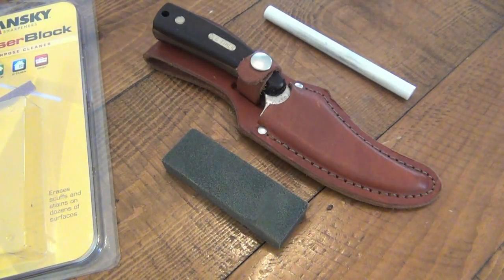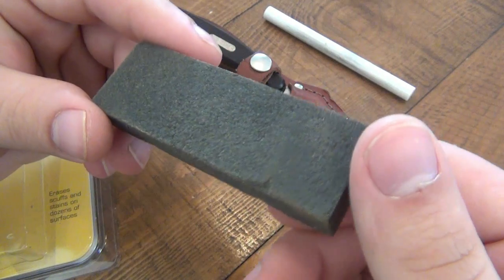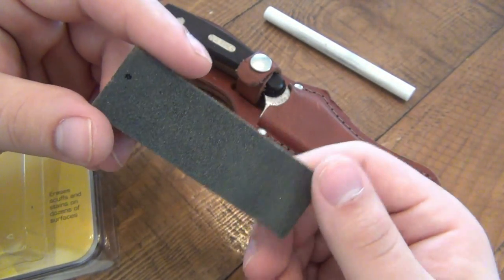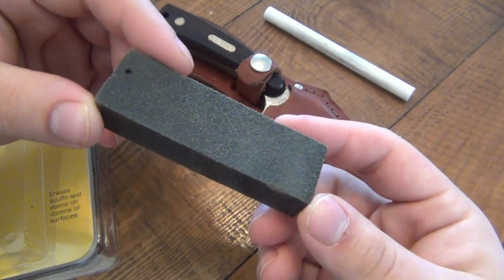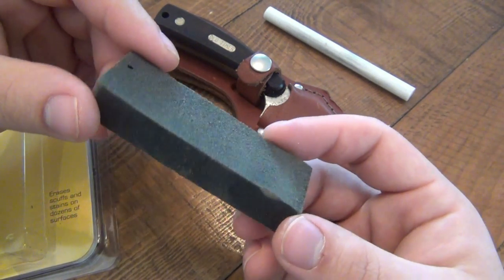I want to make another video on some knife care slash maintenance things. This is an eraser block, knife block, eraser block, rust block, rust eraser. There's a bunch of different names for this. This is a very old school tool used in the knife industry, and this is something that I don't think a lot of people are exposed to.